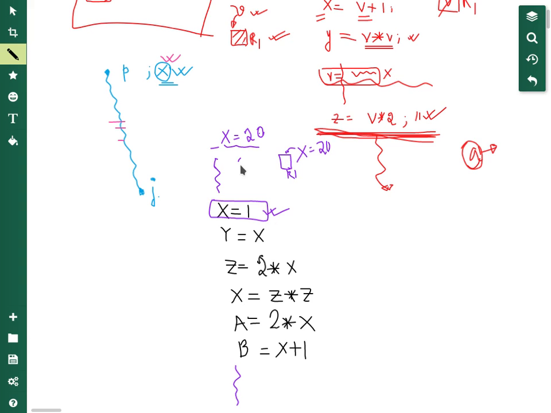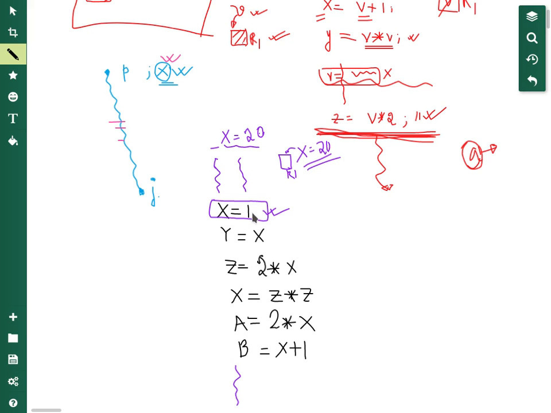We are doing some work here down the line. Now certainly when x equals 1, this value of x which was 20 is no longer needed by us. This is a stale value and of no use to us. So what is the new value of x which is useful to us?